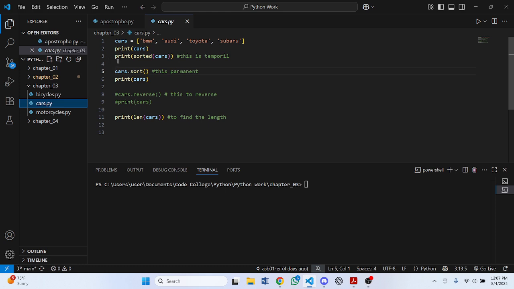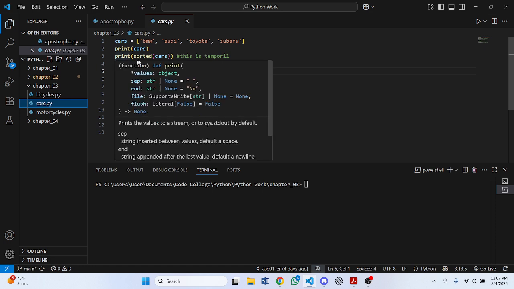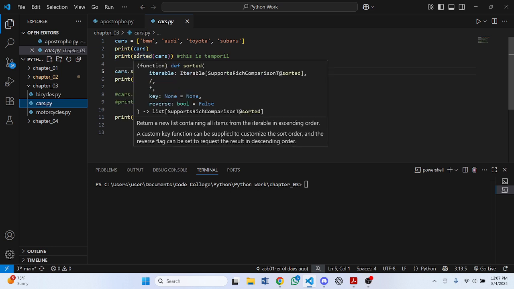Then we also have a print statement that says sorted cars, and this is temporary, so it will not affect the arrangement of the list.